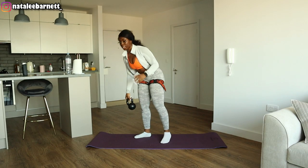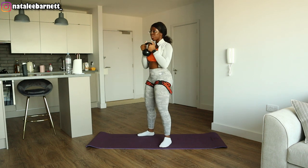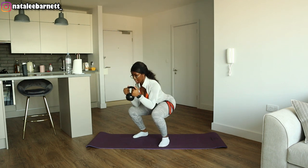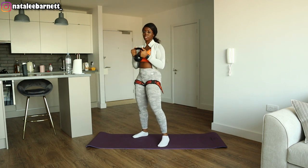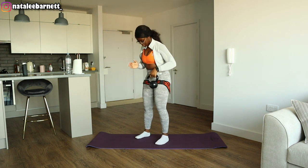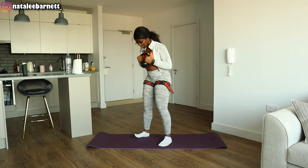Okay, so next up we have goblet squats. So with a kettlebell, you want to hold it on the sides rather than the top. You want to put the kettlebell at your chest, feet forward, and you just want to come down and bring it back up and squeeze. So it's kind of like a regular squat, but the weight is at the front of you, okay? And your feet are facing forwards. So again, we're going to do 15 times 3 and move on.